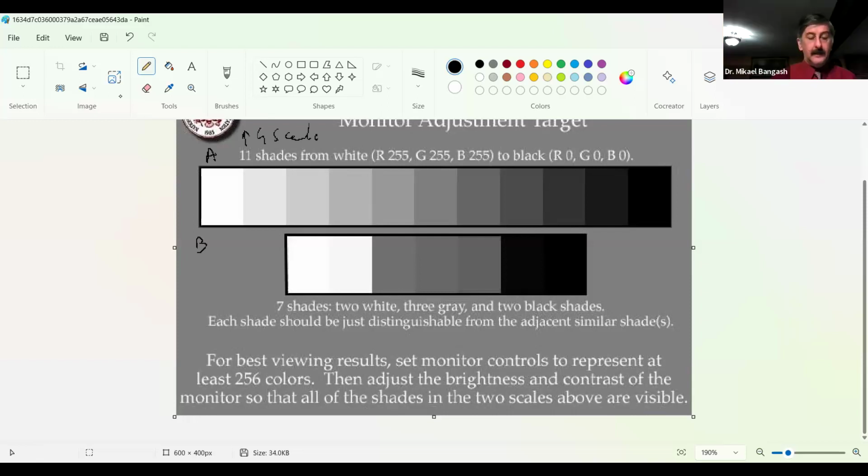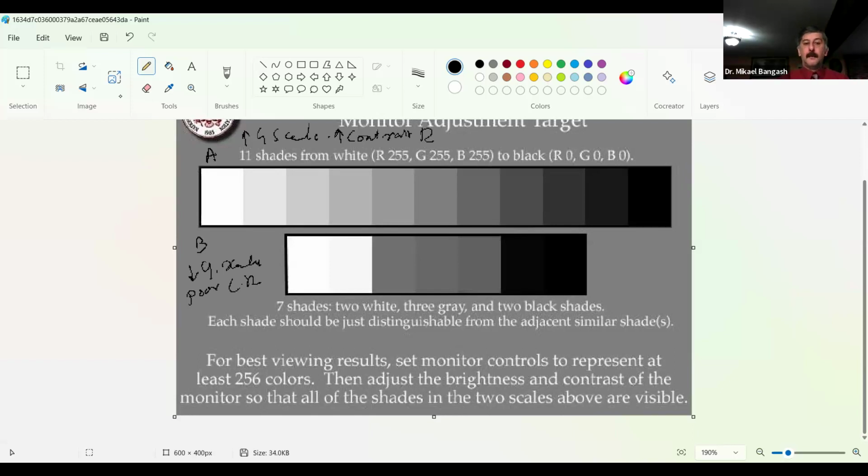That's a greater grayscale, right? Compared to B, which is a smaller grayscale. Where we could say, if we used grayscale A, we will have a better contrast resolution. Whereas for B, we will have a poor contrast resolution.